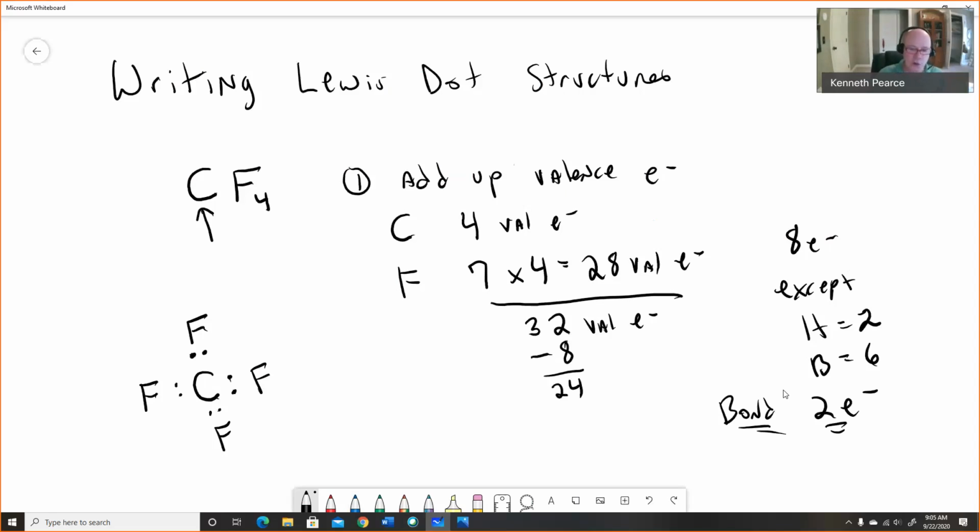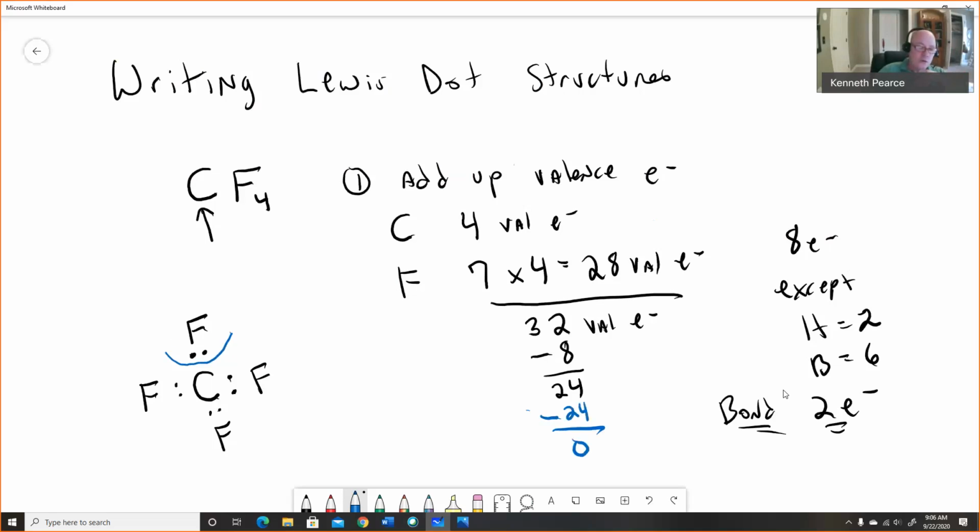So now that we've glued it on the inside, let's go ahead and put down up to 8 total electrons around the outside atoms. Now, right now, each one of these fluorines has 2 electrons attached. So we have room for 6 more on each one of the fluorines. And there's 4 of them. And so since there's 4 fluorines and I can put 6 electrons in each one, 4 times 6 is 24. And so I can put down 24 more electrons and have none left over.